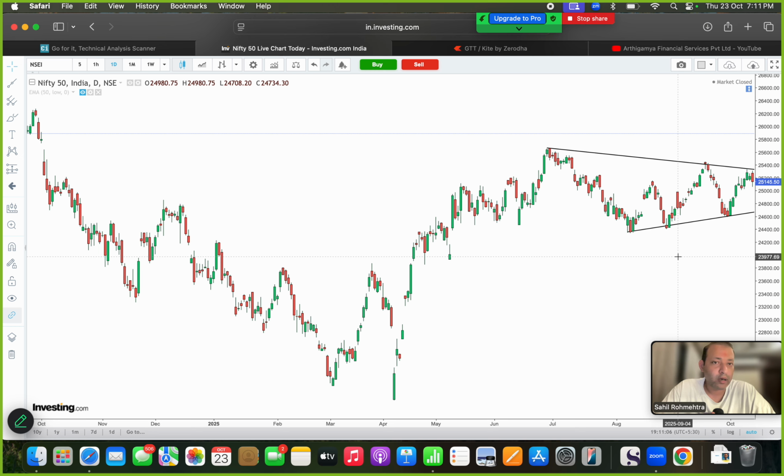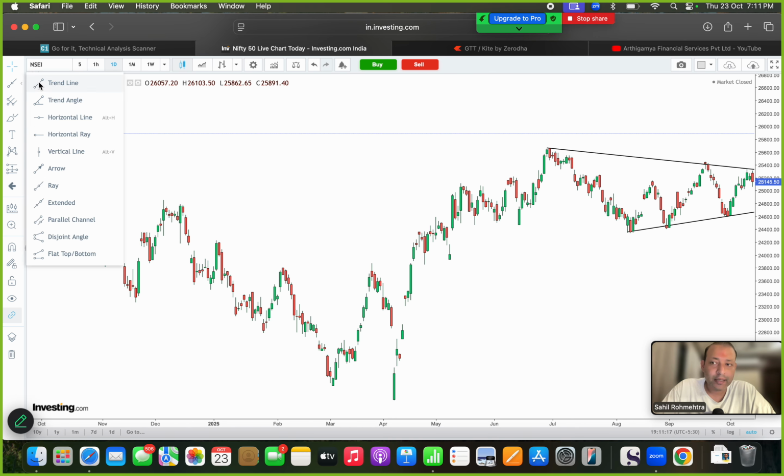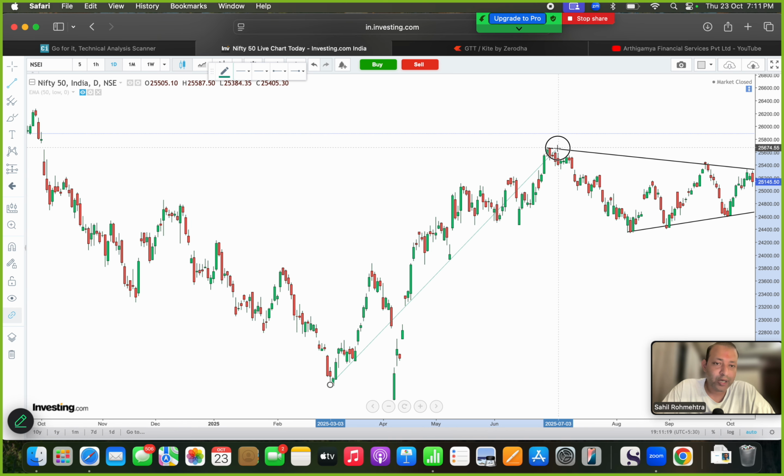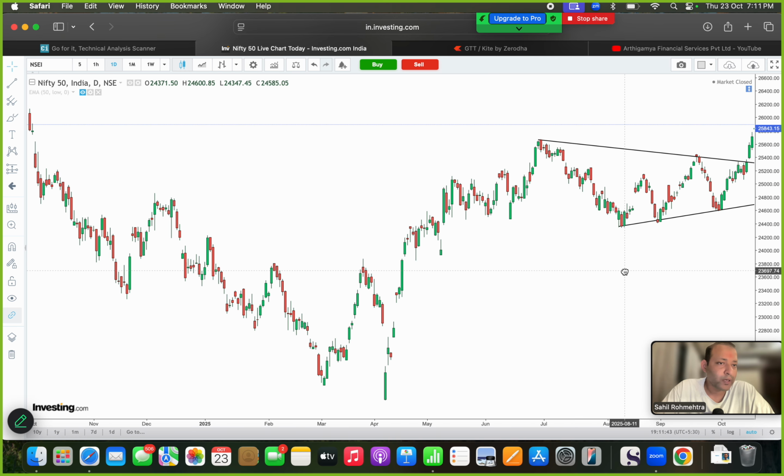And why did we give a higher probability on the long side? Because whenever the market enters into a range, it generally moves in the direction of the preceding move. And since the preceding move, as we can see, is generally up, the likelihood that the market will continue in this direction is slightly higher. It doesn't mean that the market cannot fail or cannot break down. We were prepared for that eventuality by means of our stop loss. So, this is where we closed the previous video.